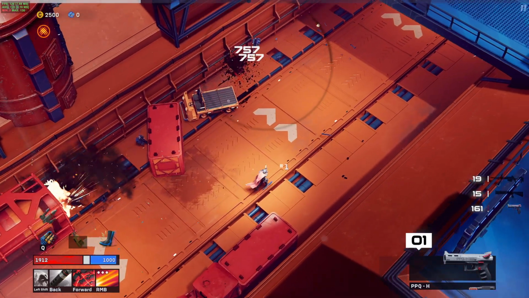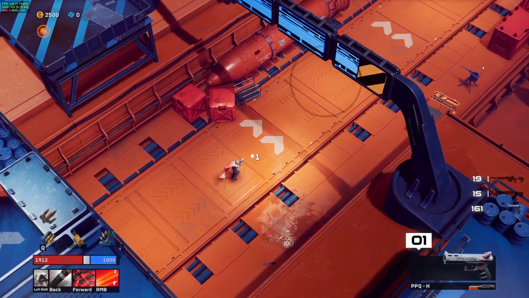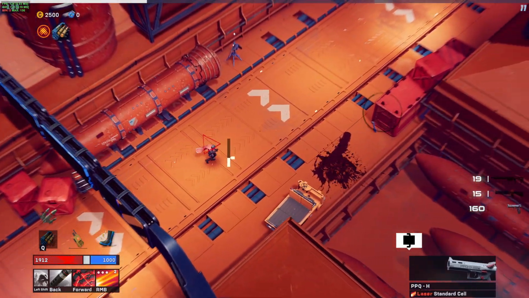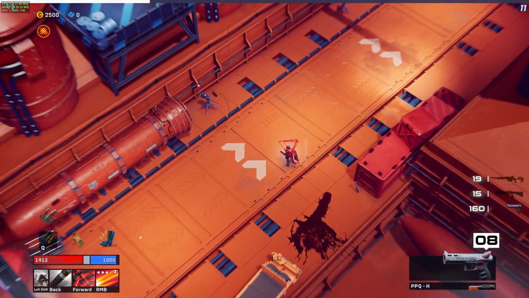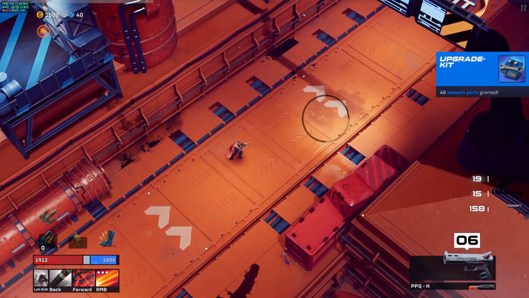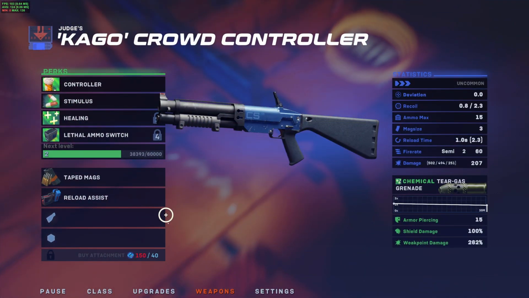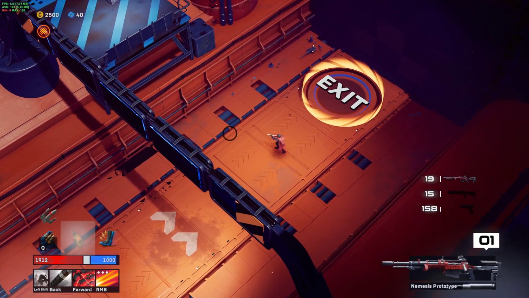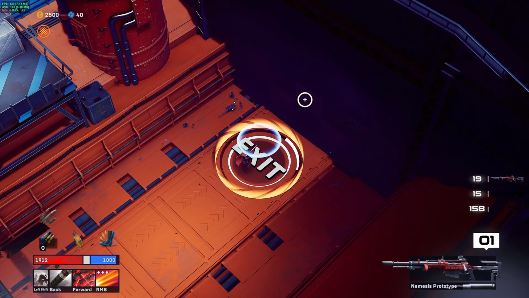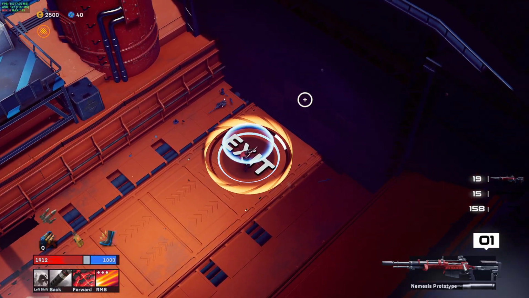There we go. Keep the good times rolling here. Get our hyper feed going. Not that we need to. There we go. Another one down. Pick that up. All right. So ready to go. We can't buy anything, unfortunately. So let's just move to the next level. Wait. Yeah, just making sure I didn't drop anything, and we're off.